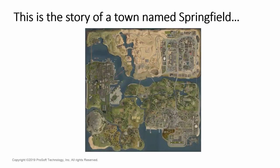So here's a typical layout for a town. Springfield, not sure which state it is in, but let's say they've got a water and wastewater system that needs monitoring and control. They could use radio, or some of the other older technologies we've looked at, but given the geography, that's not going to be easy. It's also going to be pretty expensive.